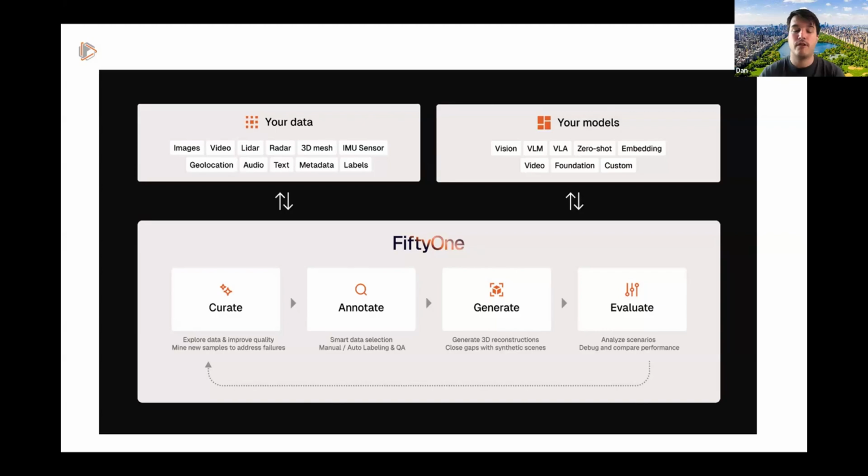And when we speak about that, for 51, it's your data and your models. This is not a SaaS product. You don't send your data to us. The product allows you to connect to your enterprise cloud service accounts, your buckets, your GPUs, everything that comes along with that. You can bring your images, your video, your 3D data, even more. MCAP support is coming in a few weeks as well. And then all of your own models that you're training, custom, whatever you're doing, all will connect into the tool to give you the most visualization and observability into your workflow.